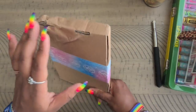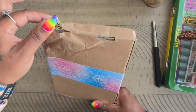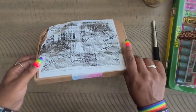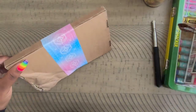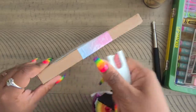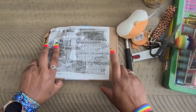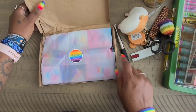I was kind of disappointed in the fact that it came like this, like it had been wet and then like it got chewed open. So I'm hoping that everything in the box is okay. So we're going to open it together. Packaging isn't the best, but the stuff on the inside is what I worry about. As long as the stuff on the inside is cool, I'm cool.